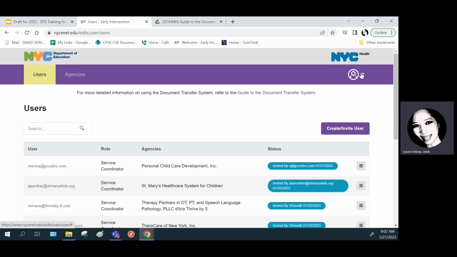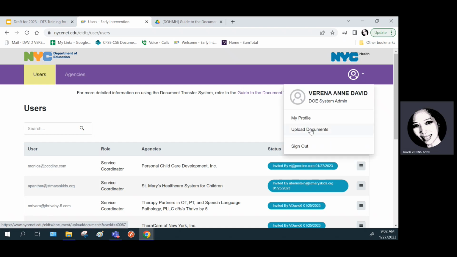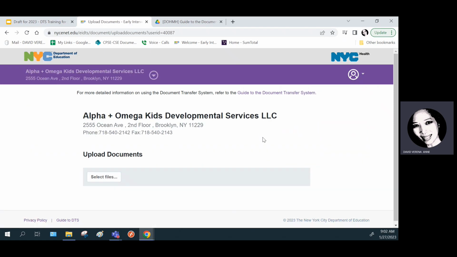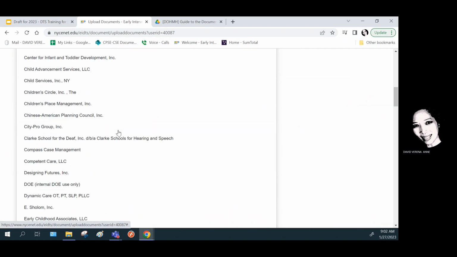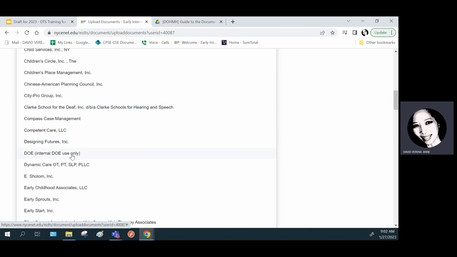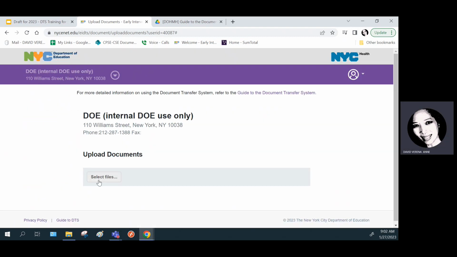When you are signed in and you want to upload the documents, you need to go here to the right side and click on Upload Documents. Make sure that the agency reflects the agency for which you are assigned this case. So for my purposes, I will use this.